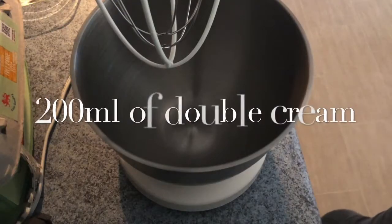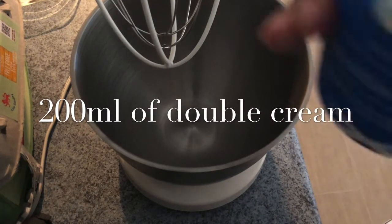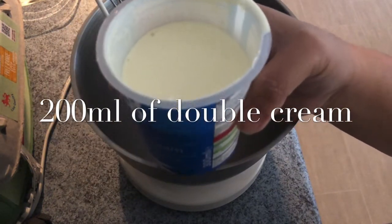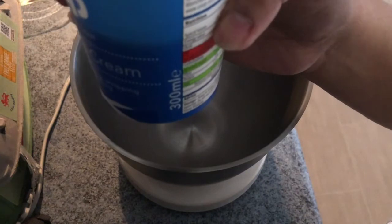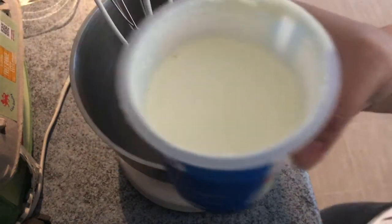Now let's beat our cream, guys. We need 200 ml of double cream. So this is 300 ml. I just took 100 ml, right? For the exact measurement, I think you can see it's 300 ml, but we only need 200 ml. And let's start beating our cream.